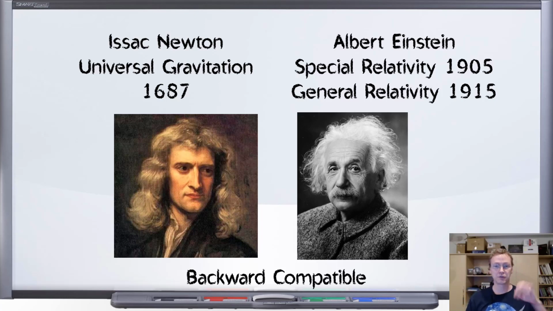When Einstein released his formula, Einstein's field equations, right? There's that statement that you see with the Greek letters in it. There's not even any need to show that. This is a no math, this is a mathless video tonight. Einstein's equations had to be backward compatible with every experiment that had been done in the past 200 years. Why? Because if they weren't, then they were invalidated the day he published them, right?